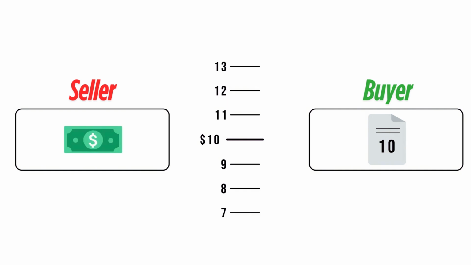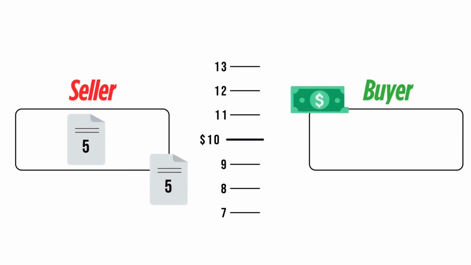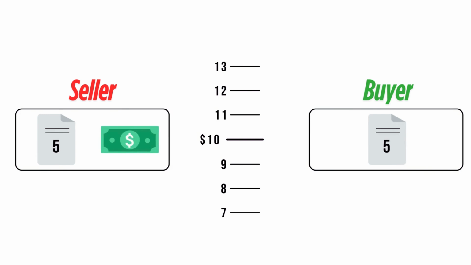The shares go to the buyer, and the seller receives their money, while the price remains stable because the forces affecting it are balanced. But what happens if the seller still wants to sell 10 shares at $10, but the buyer is only willing to buy 5? In this case, the supply volume will exceed the demand volume. The market will be in a state of imbalance and the price will start to decline. Why? Because there is currently no one to buy the remaining 5 shares at $10.